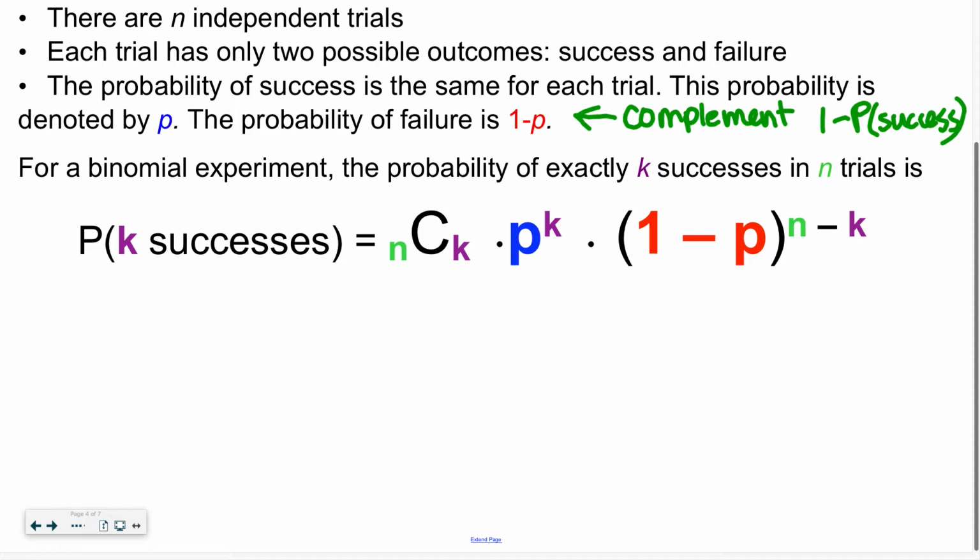Okay, so there's a few things I'm going to point out and name and point to here in the formula. So remember that it's a binomial experiment if you have n independent trials. So notice in this combination right here, your total trials is the first number. Okay, so that n is the number of total trials. That could be the number of packages of strawberries I'm serving from the grocery store. That could be the number of students I select from the student population for my study. It's just however many trials I have.